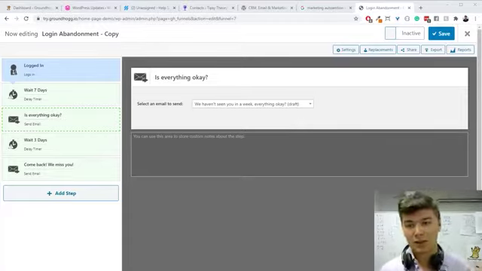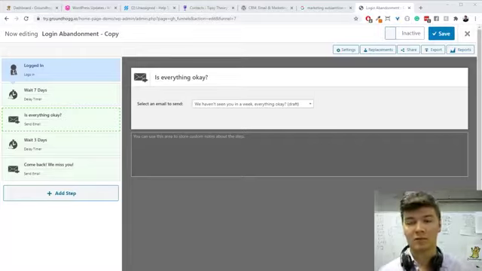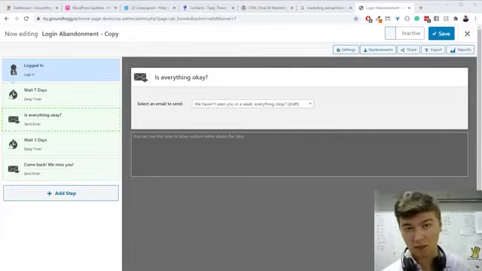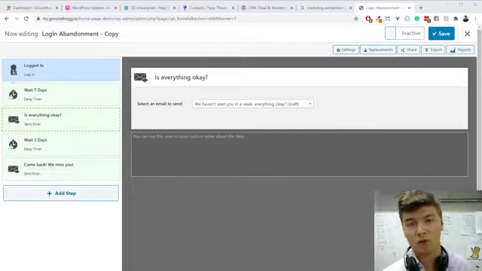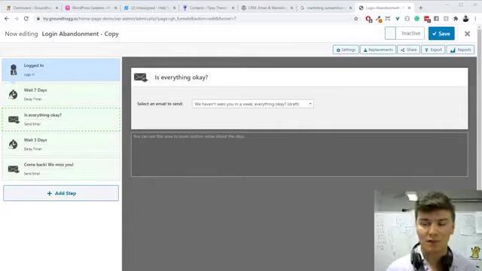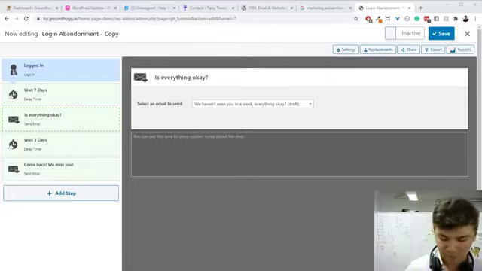Essentially, what it does is send out reminder emails to anyone who is a member of your website that does not log in for a certain period of time. So if someone logs in for the first time and then doesn't reappear for 7 days, we get to shoot that person an email and let them know that we missed them, that there's new content, and we want them to come back and log in again.